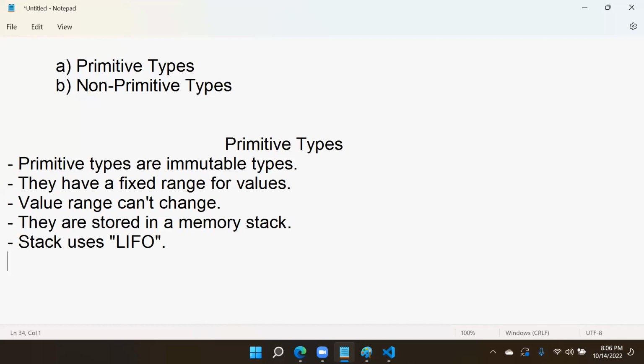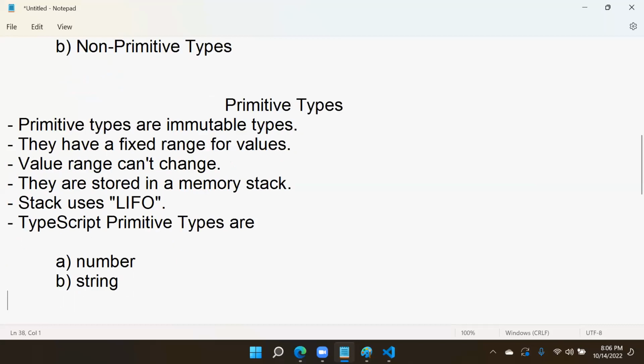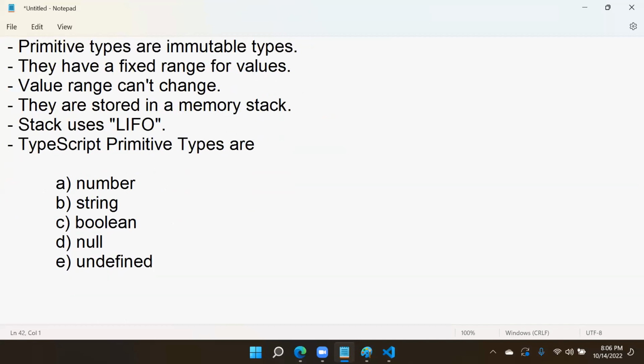And what are the primitive types? TypeScript primitive types are number, string, boolean, null, and undefined. These come under primitive types. JavaScript and TypeScript primitive types are the same.